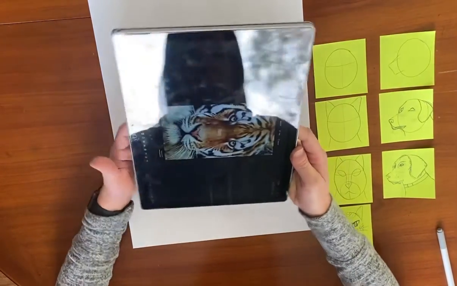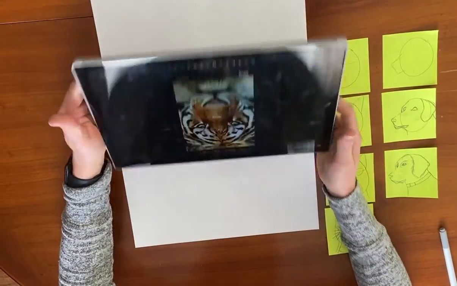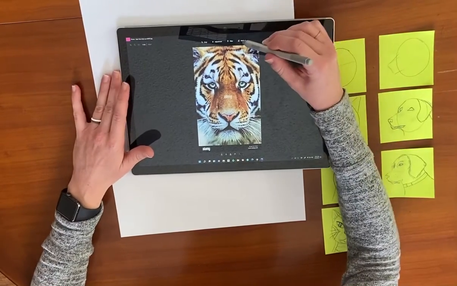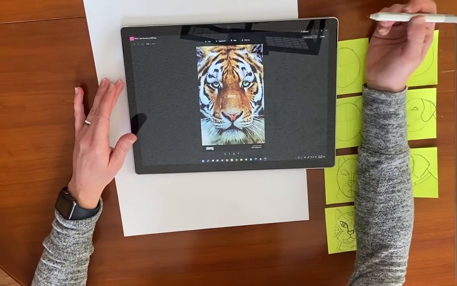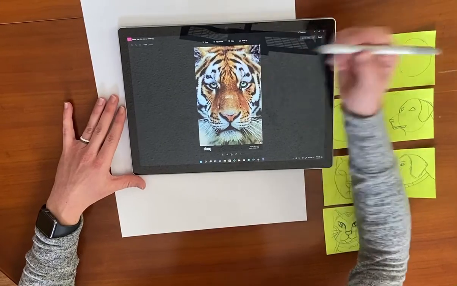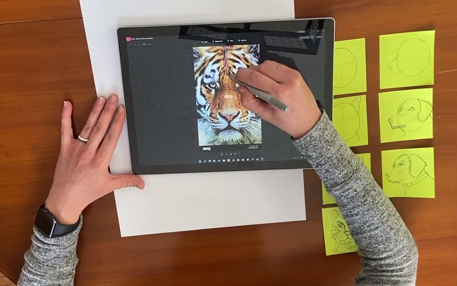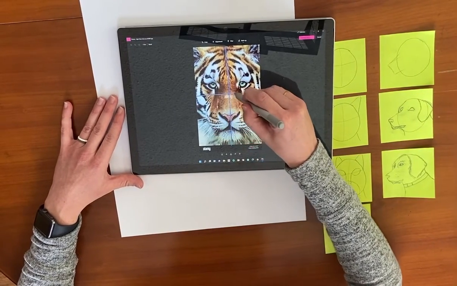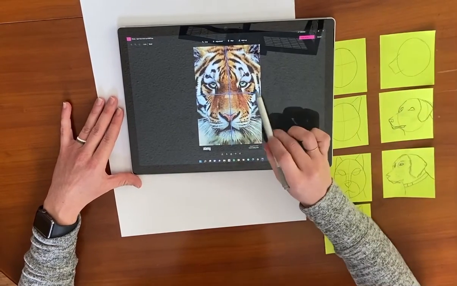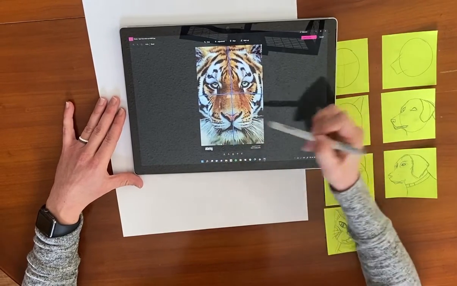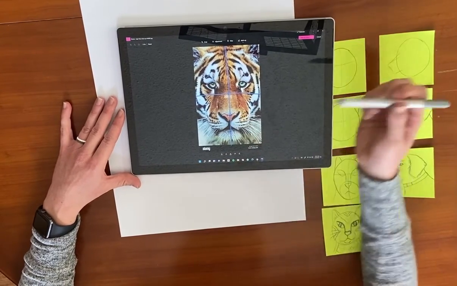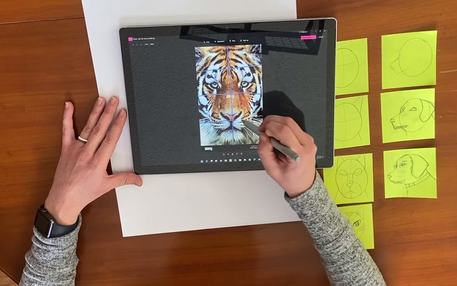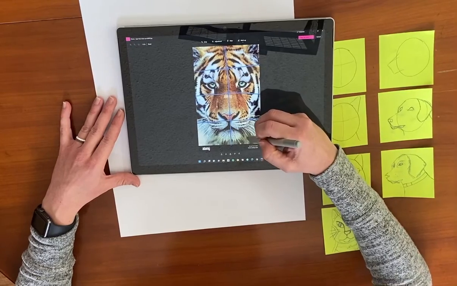So back to my image of my tiger. I'm just going to mark this up a bit. If I were to start drawing this, almost like that grid drawing, you can sort of split this up into grids that you see. So if I divide this image up in half, I know I have an eye in the top two portions. The nose is sort of in the middle with the mouth. I'm going to go a little bit further and I'm just going to keep splitting this up into a grid that I feel like is more manageable.